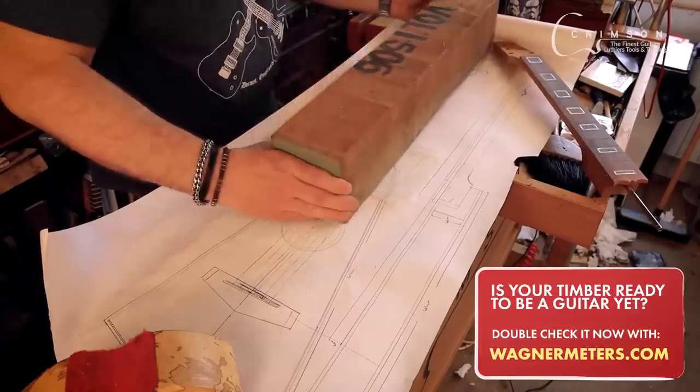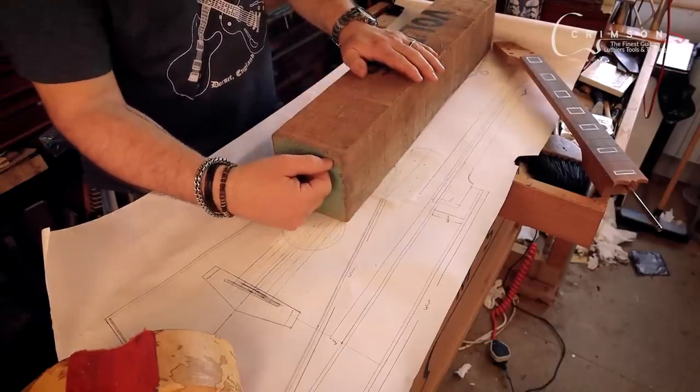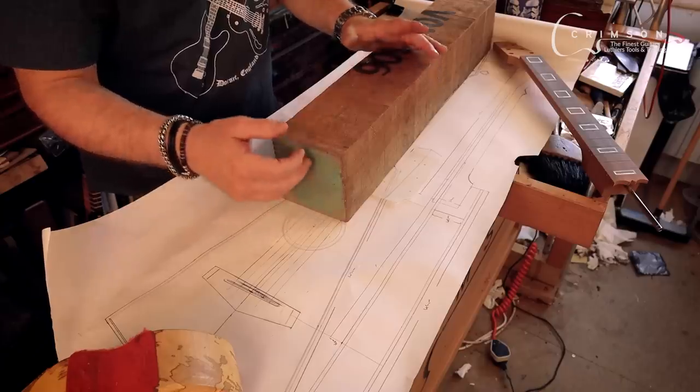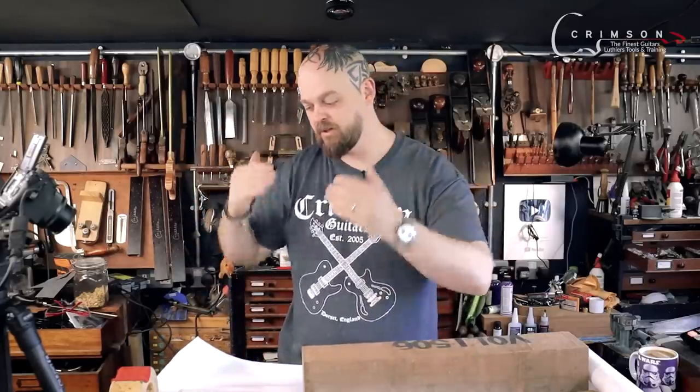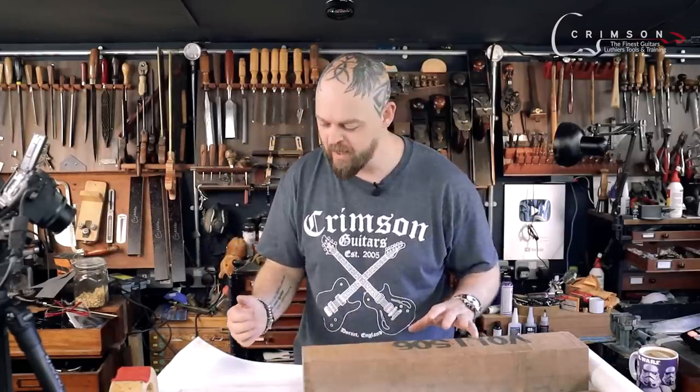Now, I'm going to take four thin slices. Out of those, we're going to make the top, the back, and the ribs. I hope we're going to get it all out of that, because the fewer slices I take, the less hand sawing there is. Turns out I'm not very good at sawing big things by hand.